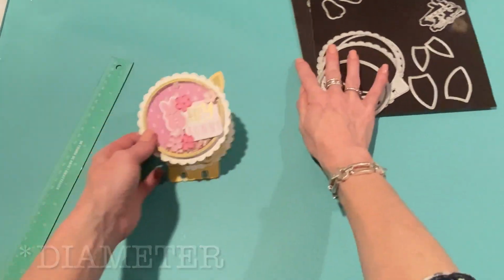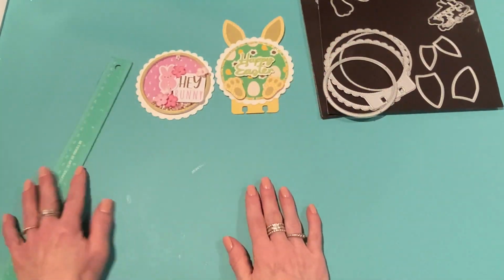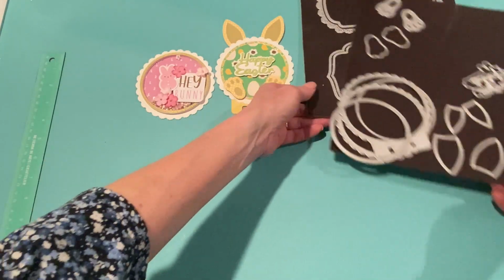So those are the 2 projects I made with that die set, just to give you an idea of different ways you can use it. Let's move on to the next one.